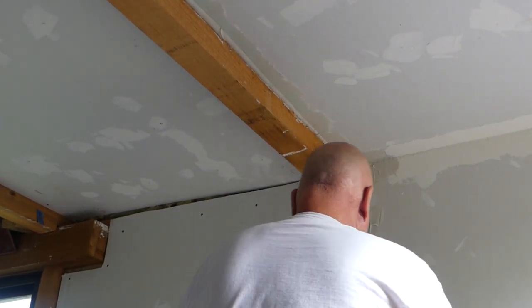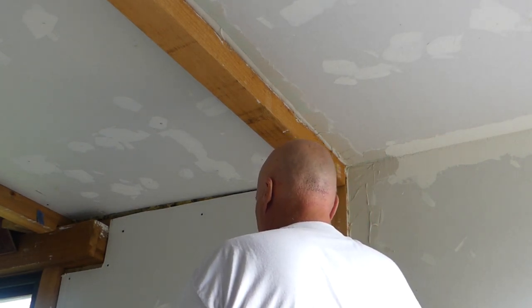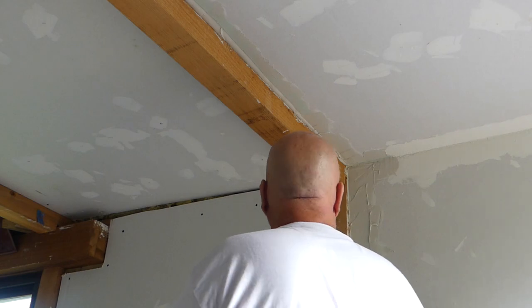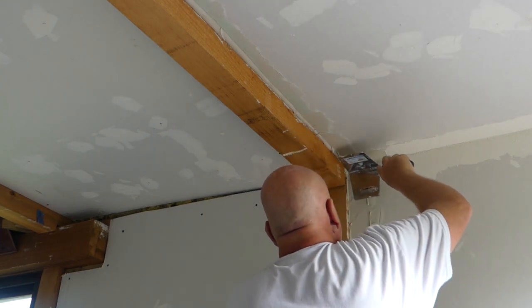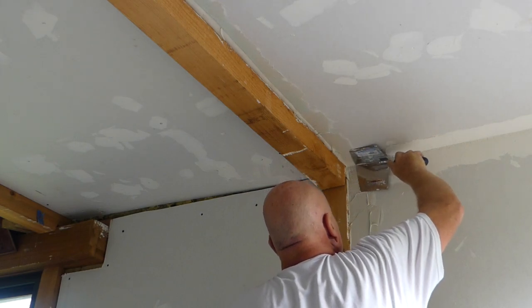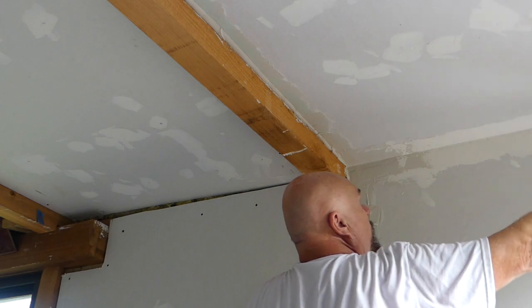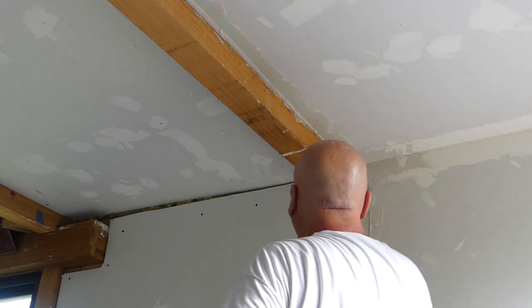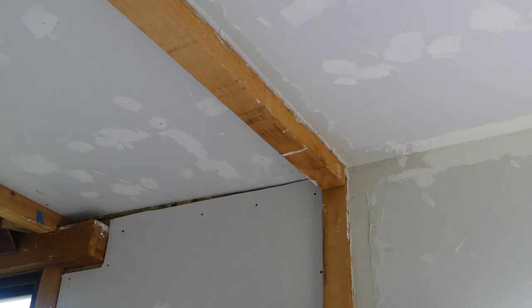I had already scraped my trowel clean, but I'll go ahead and just do it. Why not? 2-inch spot. I'm going to come back through and redo that whole thing. So now let me get the 6-inch and we'll do the 6-inch flow.